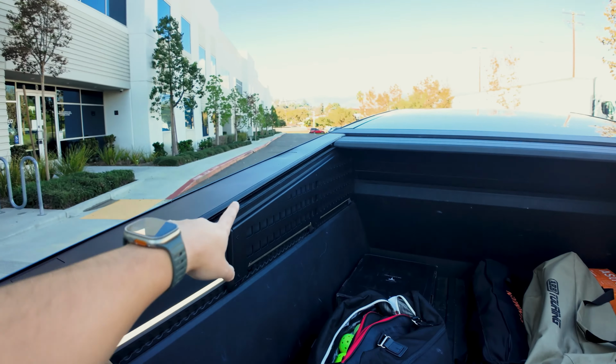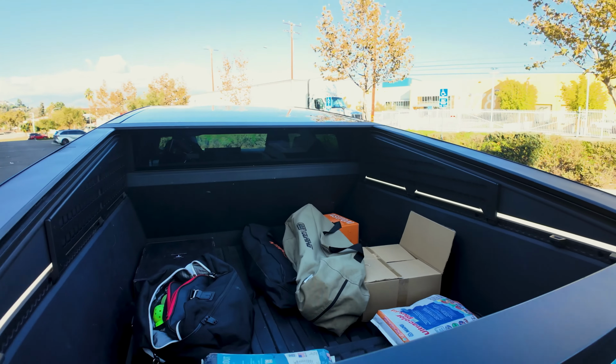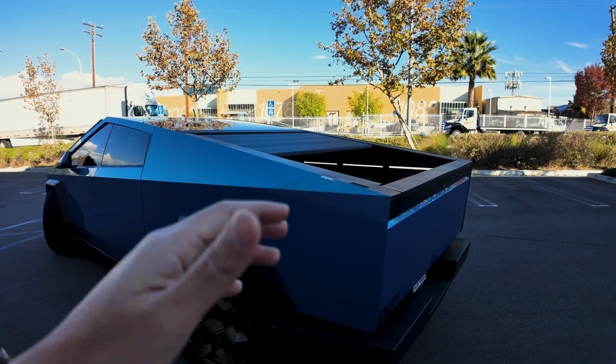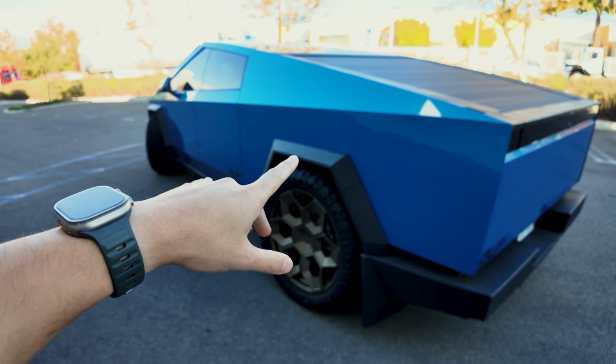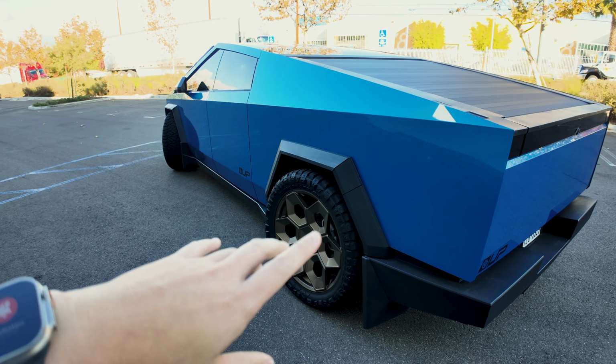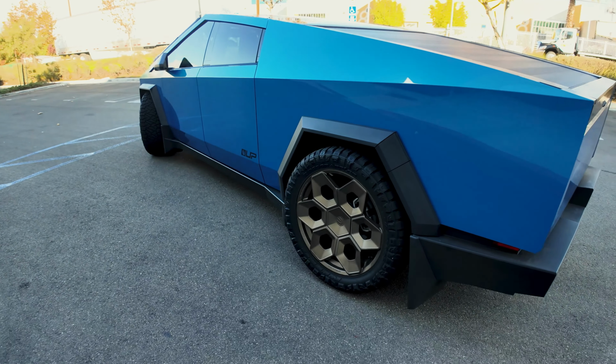But right now we've got the Molly panels on the left and the right side. I do have the center gate, but it's actually at home because we were moving stuff, and I'm kind of hot and cold on the rear divider gate on whether it's useful or not. We've also had the carbon fiber fenders, which are back at Unplugged right now to get refinished and reinstalled. So I can't wait to get those back on the Cybertruck once they come back out.